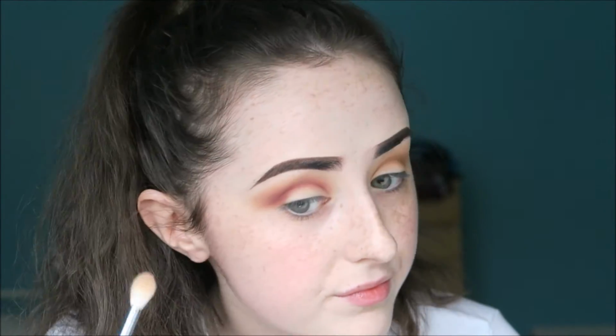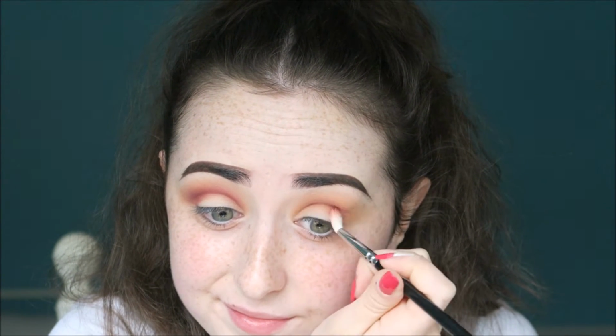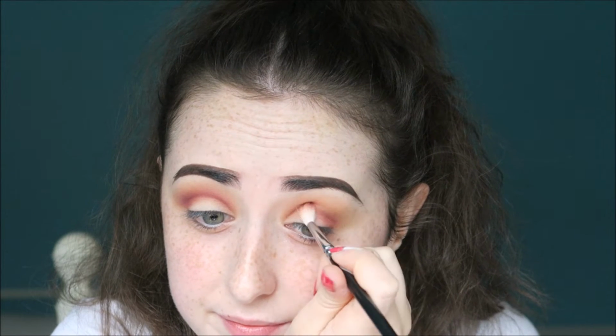And again, blending out the edges with the Luxe crease brush. I find this is really important for a look like this because I don't want there to be any harsh edges at all. I want the pink to seamlessly blend in with the transition shades that I placed earlier. So going in with the same brush I used to apply them just makes the whole process a lot easier.